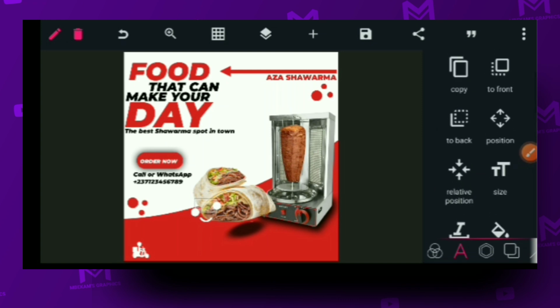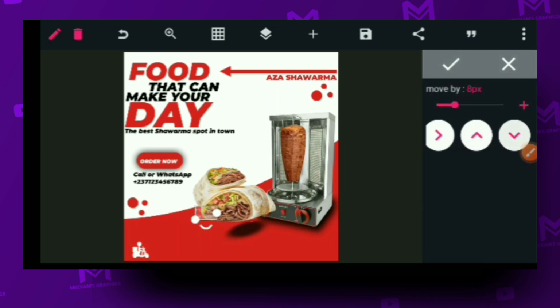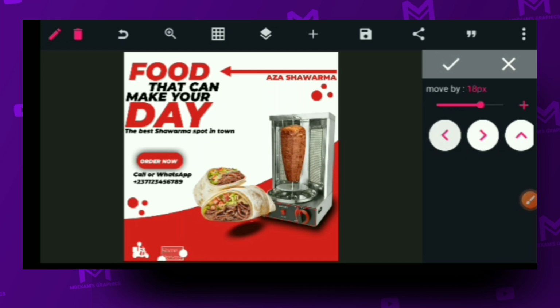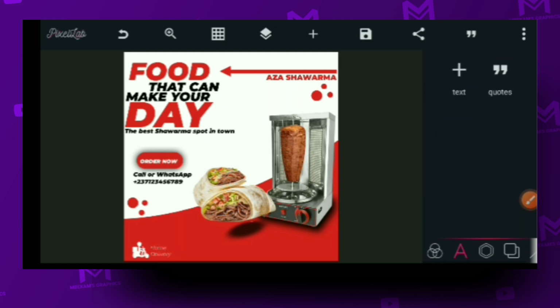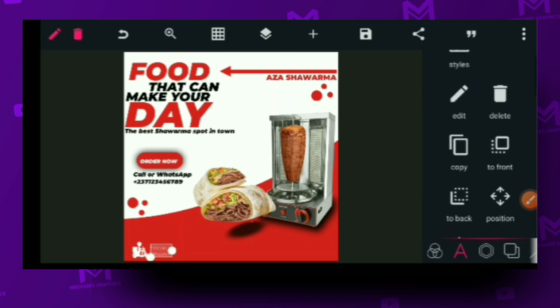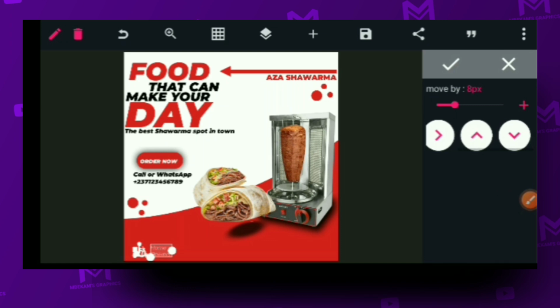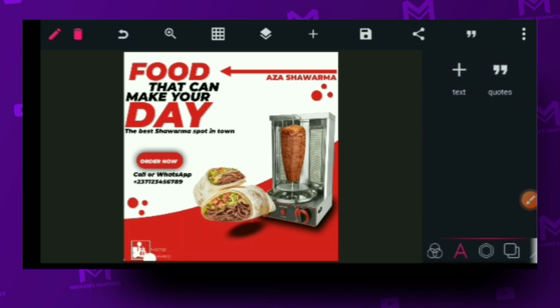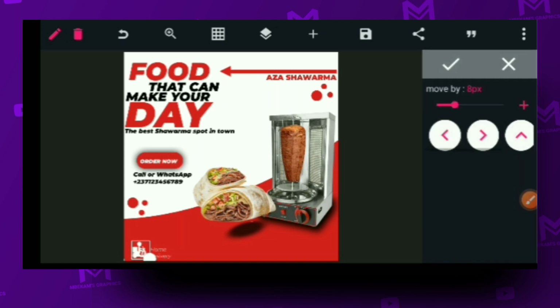Make sure you reduce the size. And place it properly. All right.